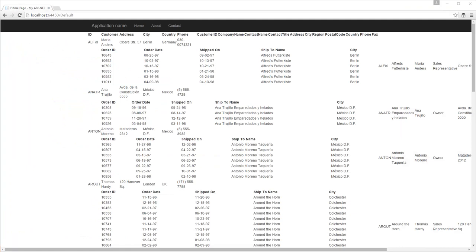Okay, now you can see that data is displaying, but it has some formatting issue. Let's see why it is happening.